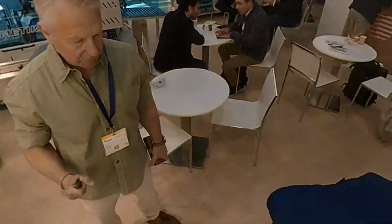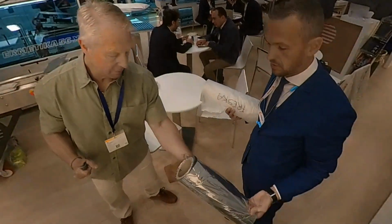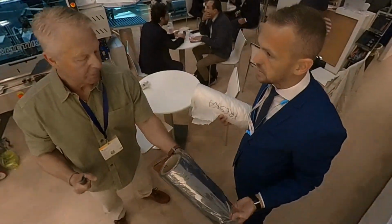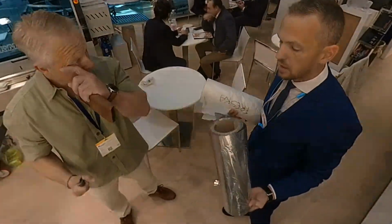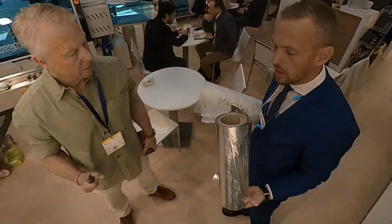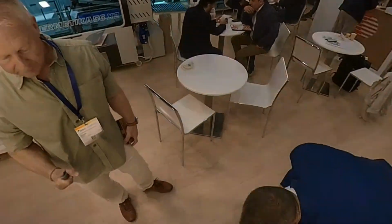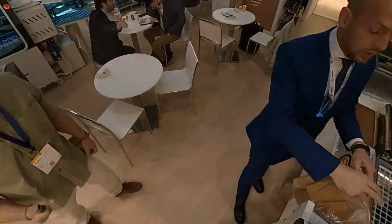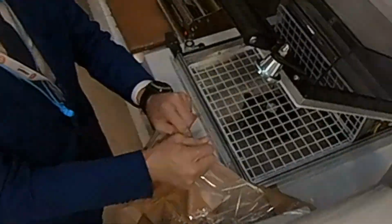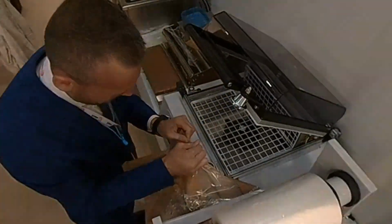You can use aluminium. No. There are a lot of different kinds of material. Metallized polyolefin. This is polyethylene. BOPP. And that's something that we studied for the supermarket, and we are selling a lot. It's strong, right? Yeah, really strong.